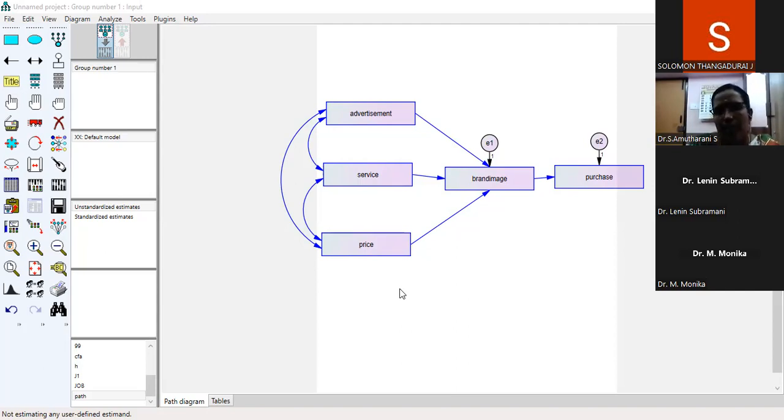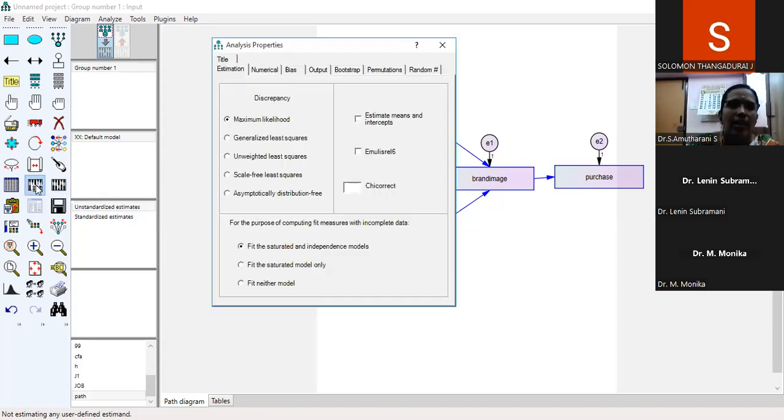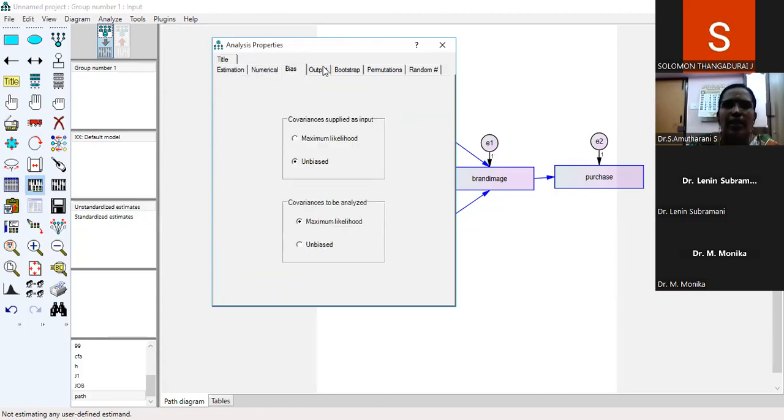The next step is to save the diagram. Before saving the diagram, we have to click what outputs we need. For that, get into the analysis properties and don't make any changes in estimation, numeric, bias.